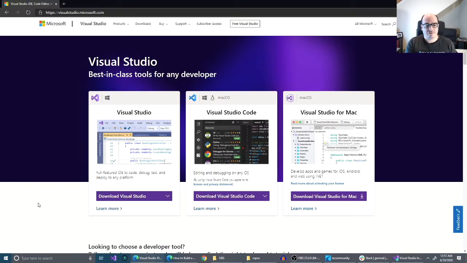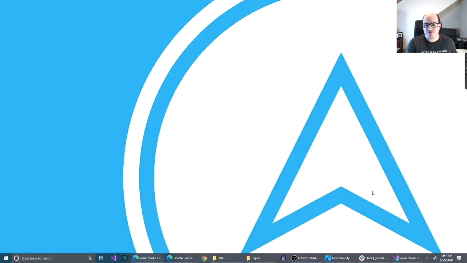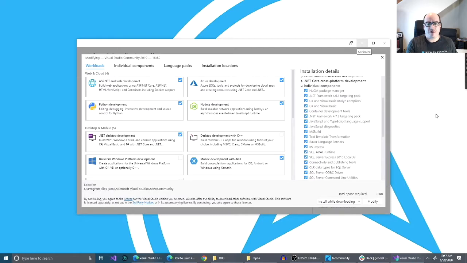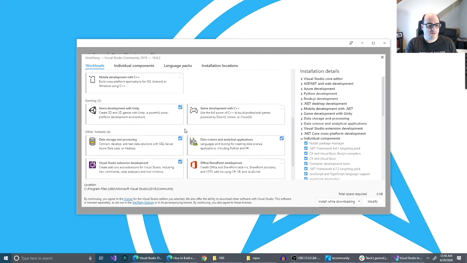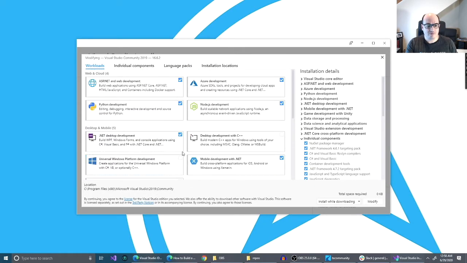I already have Visual Studio installed on my machine, so I'm going to be skipping this step. However, I want to point out some options that you may see when you're installing. You'll see a screen that looks something like this during your installation process, and it can be a little intimidating with a lot of different options available, but I want to highlight this .NET desktop development workflow.